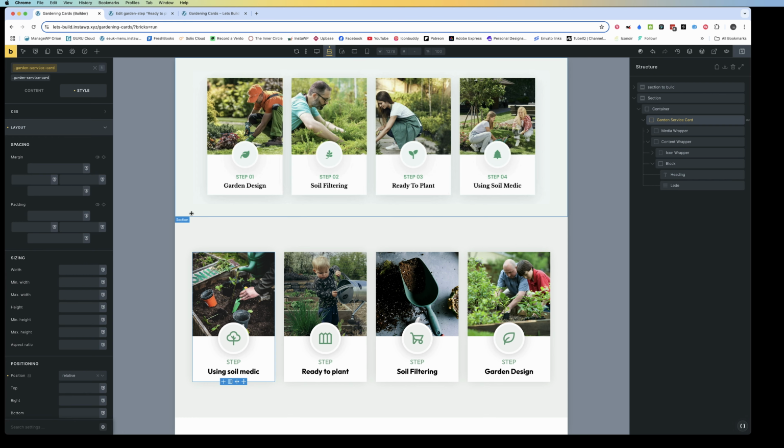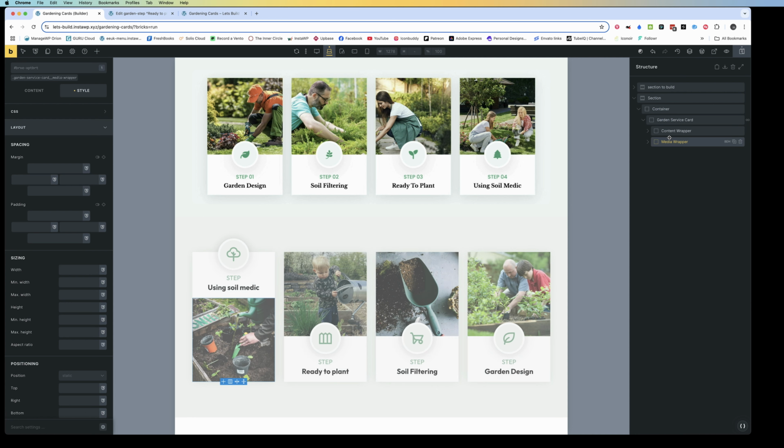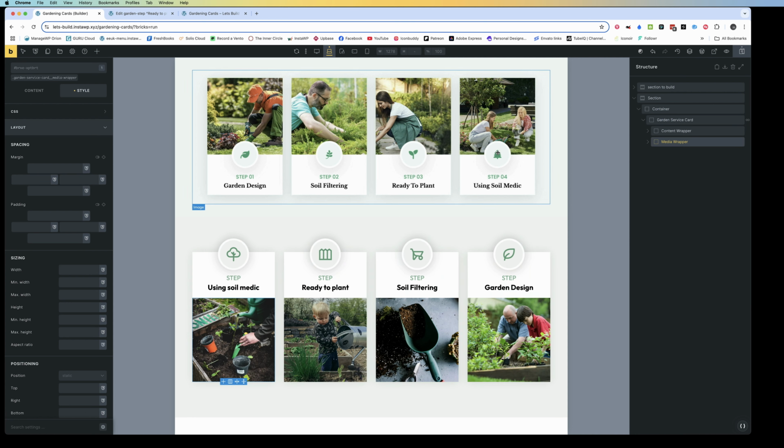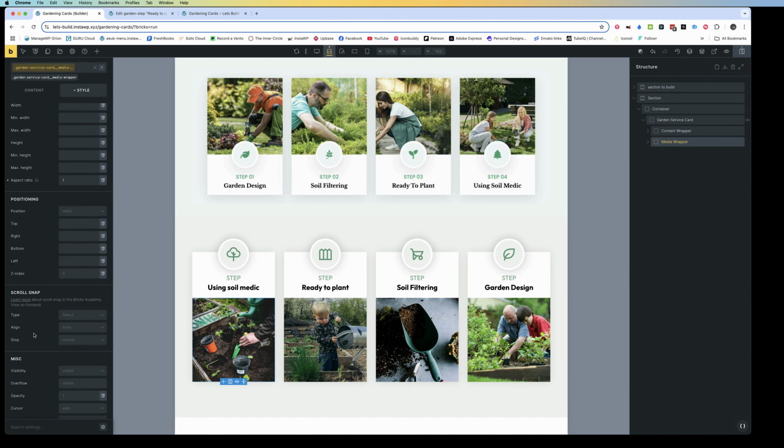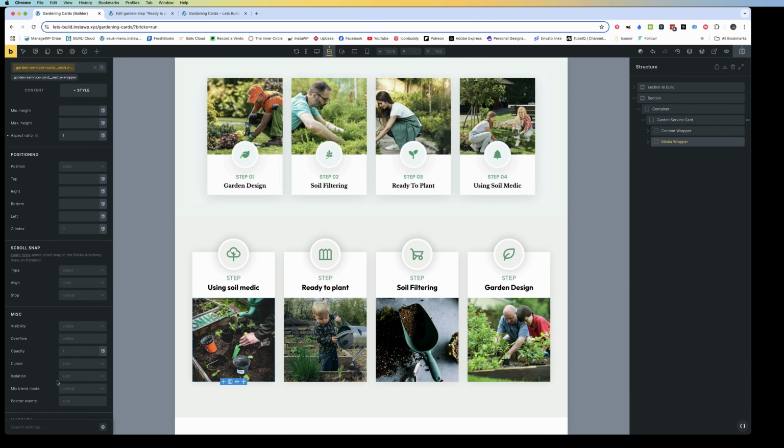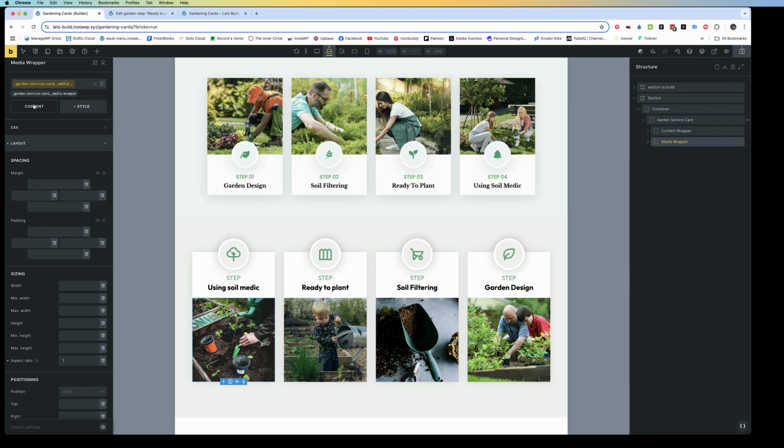Another thing semantically, I believe, is that this should actually go after the content wrapper. But then we can change it in the ordering. Where is ordering? Let's search for the settings.